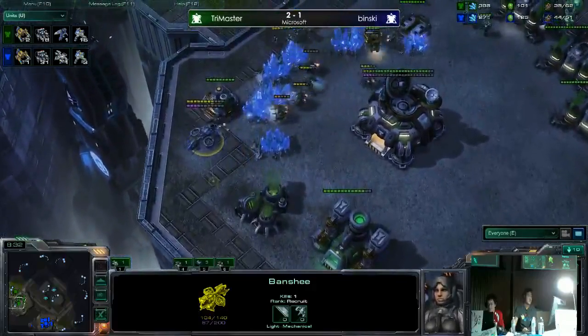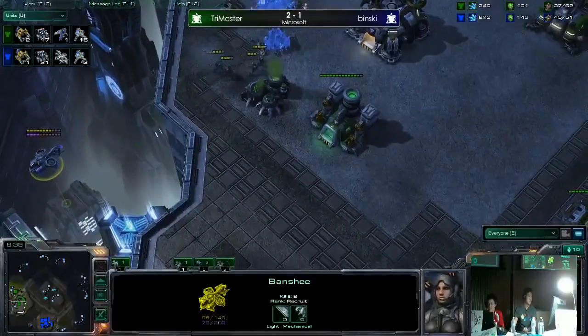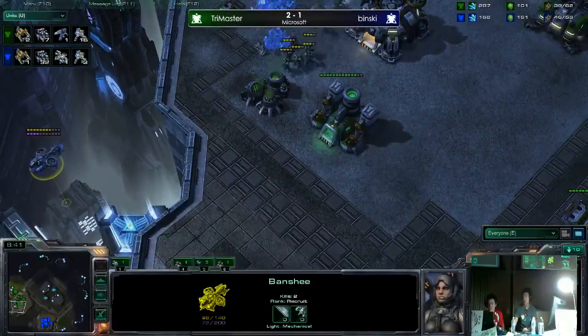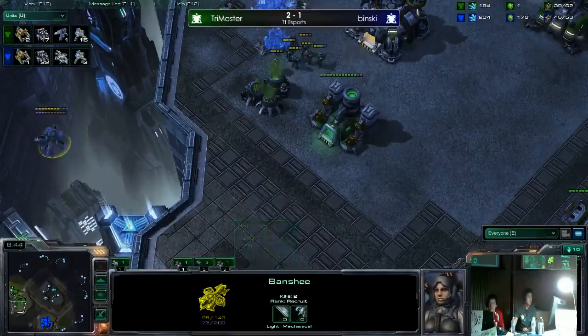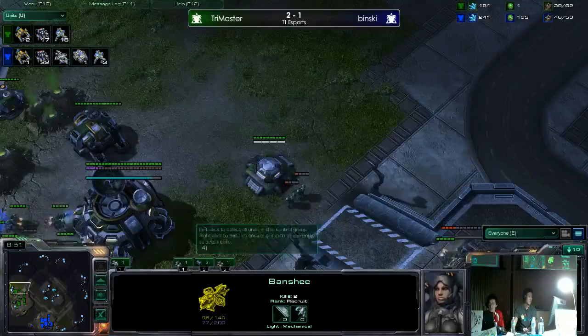Notice that he didn't stim all his marines. You never want to do that. The Banshee doesn't have Cloak though. Let's see if it's on the way. It is almost done. And he's throwing the weakest marines here in this bunker and saving the ones that still have some amount of HP left for use over here. Definitely good play.